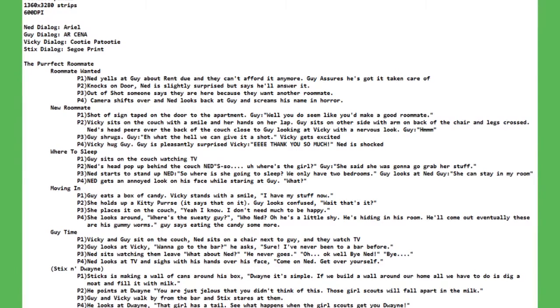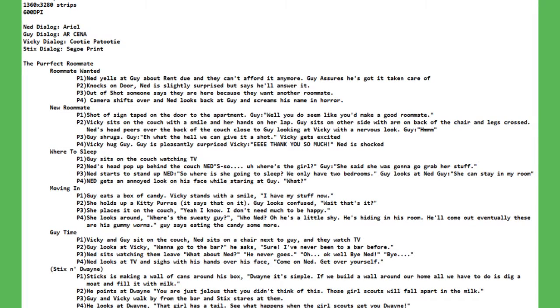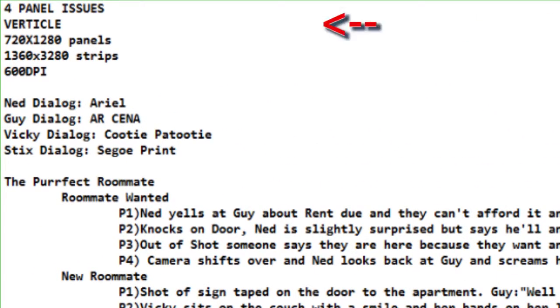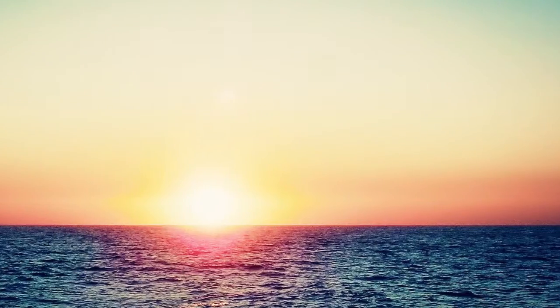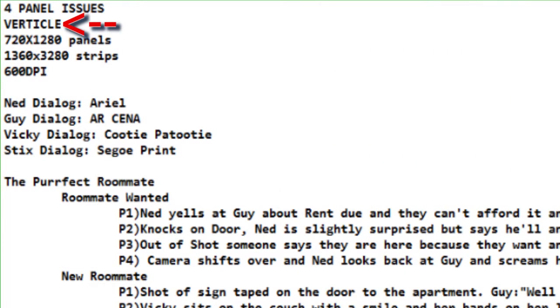So we got our script here, and I put in some information just to remind myself in case I forget certain things. So we have up in this little corner, vertical, because it's a comic that goes up and down, if you don't know what vertical means, and horizontal means going side to side. The way you can remember that is the horizon is horizontal. Ooh, that's like brain magic. So, it's a vertical comic. I have it where it is 720 by 1280 panels. I guess you can say that that's 720 by 1280p.